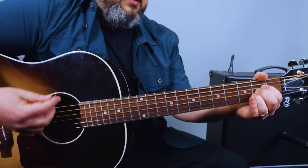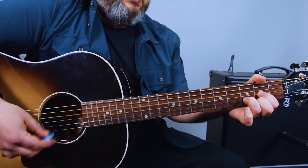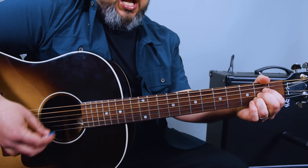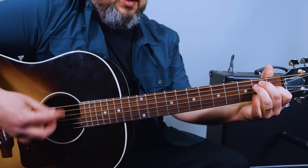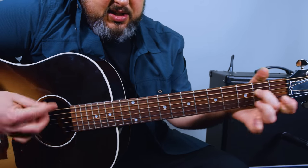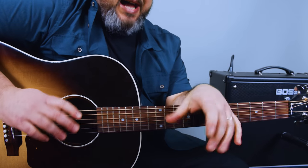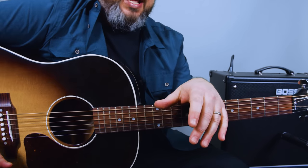A, G, A, G, D, A7, D, G, A, G, A, then change, B minor, E sus, E, G major, extension to A7, extension up. So that's the bulk of the song. Now we get into some of the instrumental sections and some of the other extended parts of the song.